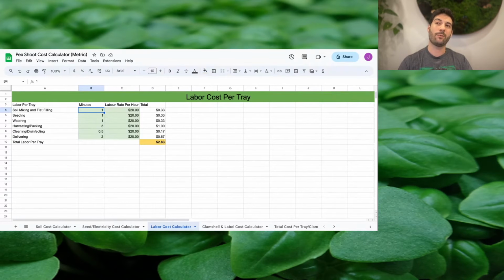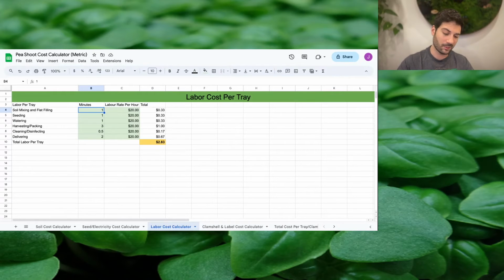And it's always helpful to add a little bit. If you're the one doing all these tasks, it's really helpful to add in a buffer, because usually your employees will not do it as fast as you can. Of course, if you have machinery, it gets closer. But if you're seeding by hand or watering by hand or harvesting by hand, generally staff will be slower than you, because one, you probably have more experience doing it, and two, you're motivated to get it done as fast as possible.